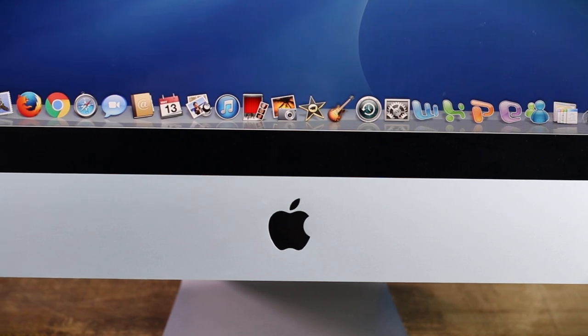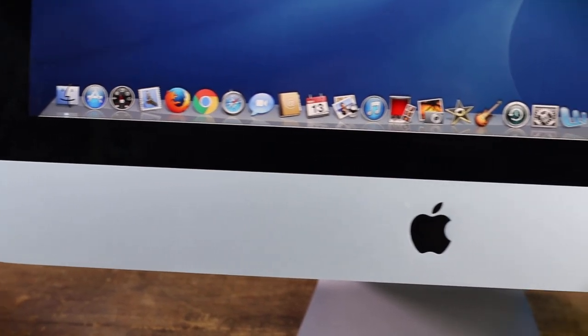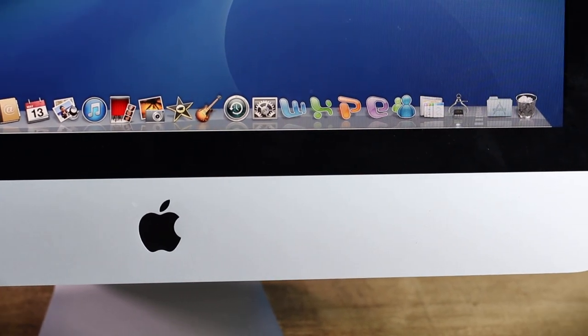Oh, yes, we got iLife on here, too, with iMovie, iPhoto, and all that stuff. Yes, this is all about to be fried. In a humane way, we are going to either erase the hard drive or maybe just the user account. I'm actually not quite sure what I want to do yet.